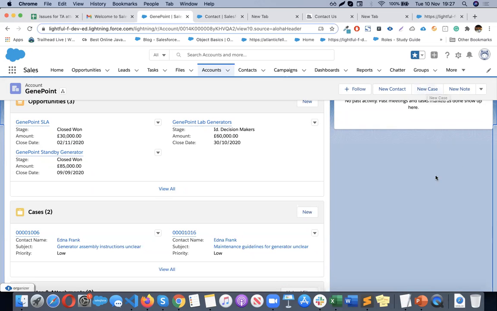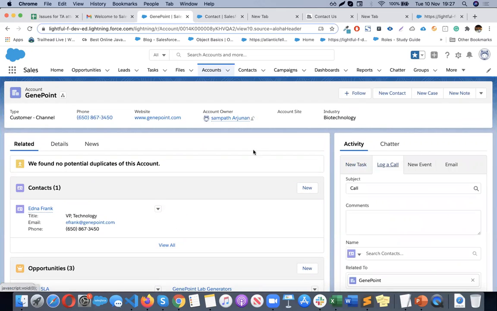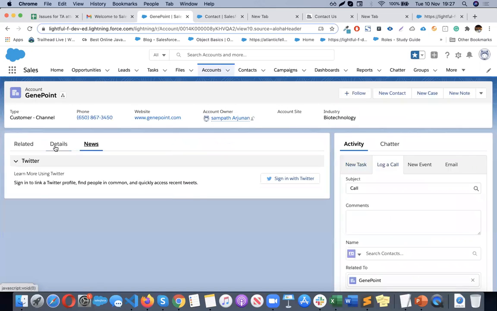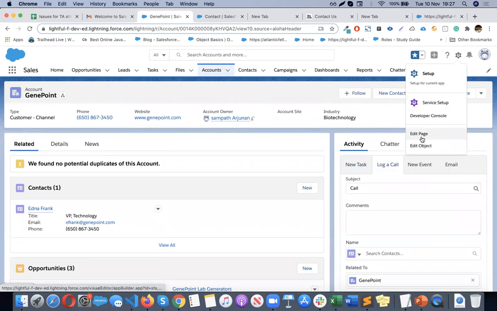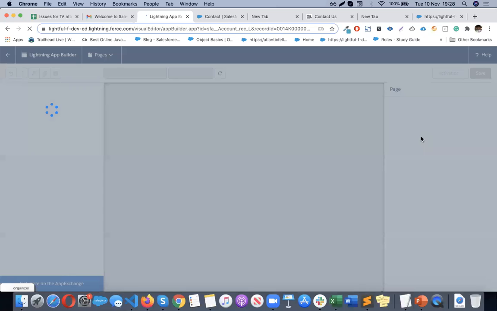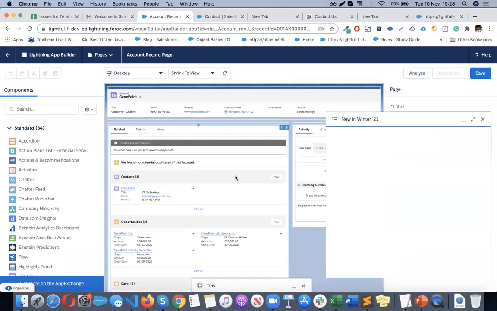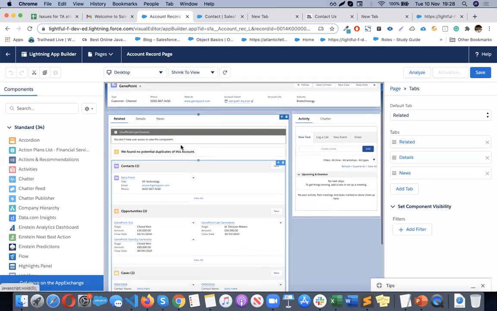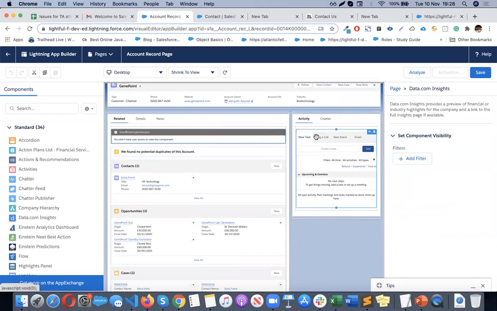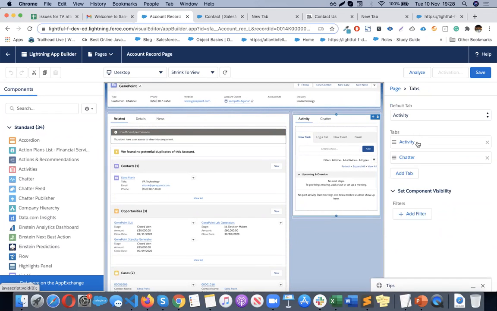So basically we can define the component. This is a separate component, this is a separate component, all of these are different components. You can go and play around with them. If I show you that, if I click on edit, it will take you to the app builder where you can do a lot of configurations. See here. Now if you don't want this, you can simply delete it. If you don't want this, this is one component. Again, this is another component.